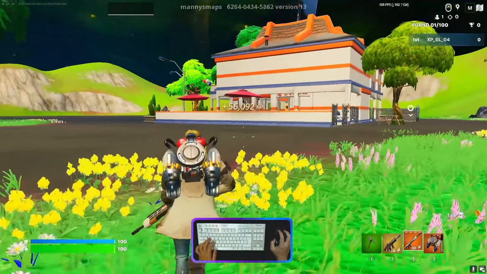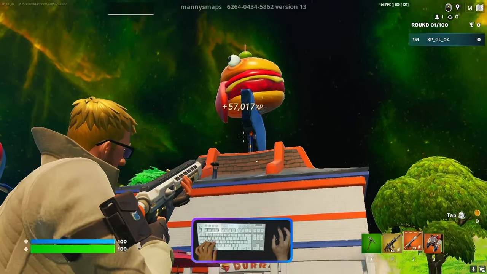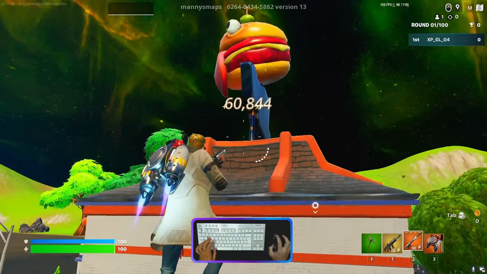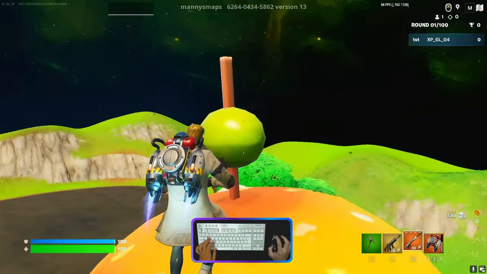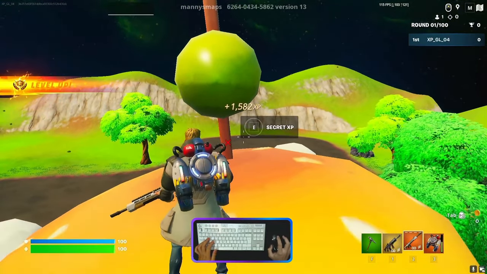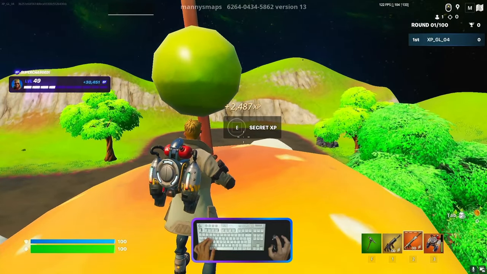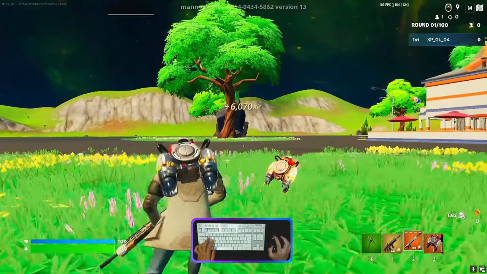Now we can go to the right side, this right building. Now we need to go to the top side there. Okay, once over here, you will see another secret XP button. Just activate this button, and you will get another XP.